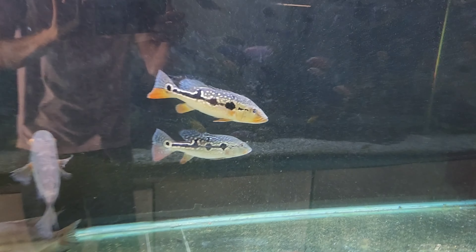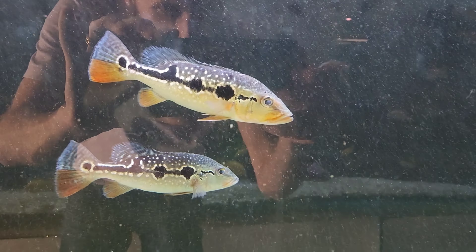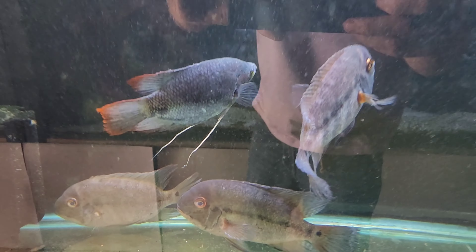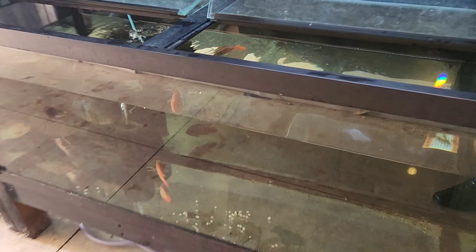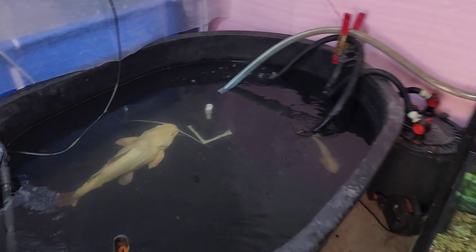You can already see these fogo bass are starting to color up a ton — they look super beautiful when they're older. All these guys are settling in. We've got the rest of the red terrors down here, one of the geophagus, a red jewel, and back here another red terror, the gold red tail, and the golden Chinese wells. That guy will go in the 2200 and that guy will go in the 580.